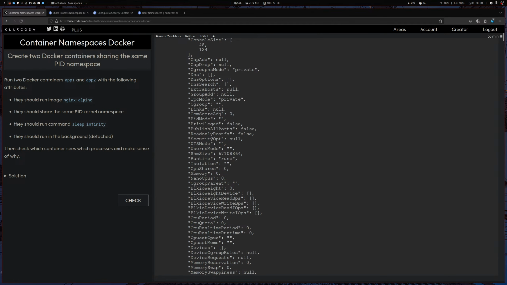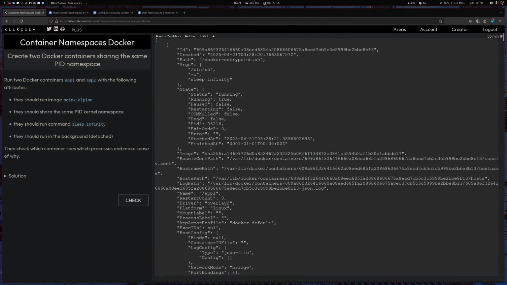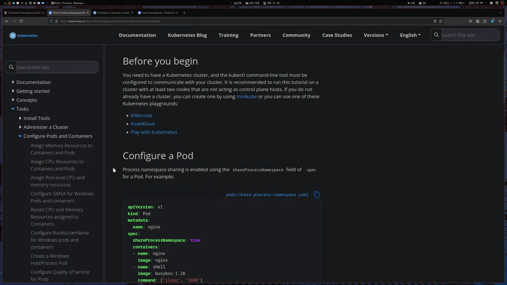PID. This is something else. PID namespace. Okay, let's read through this. This is the namespace is sharing for a pod.